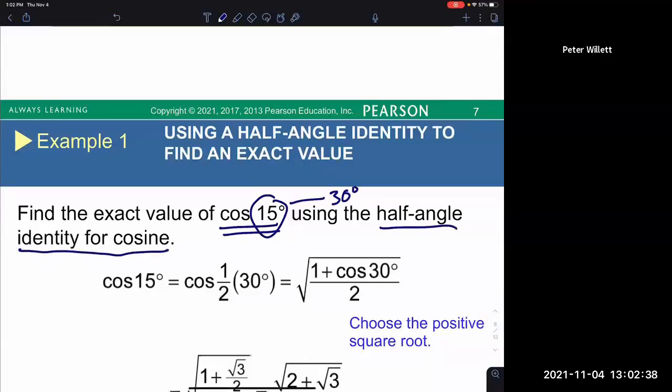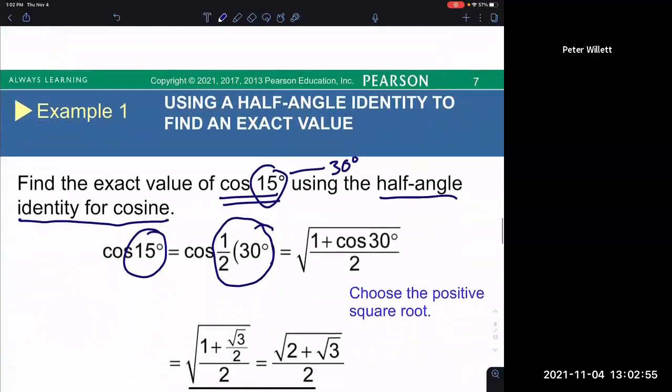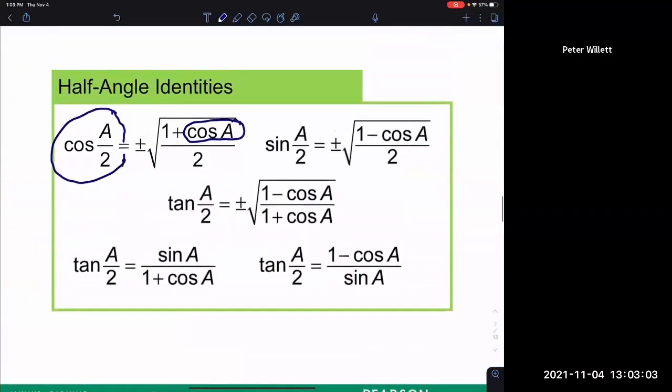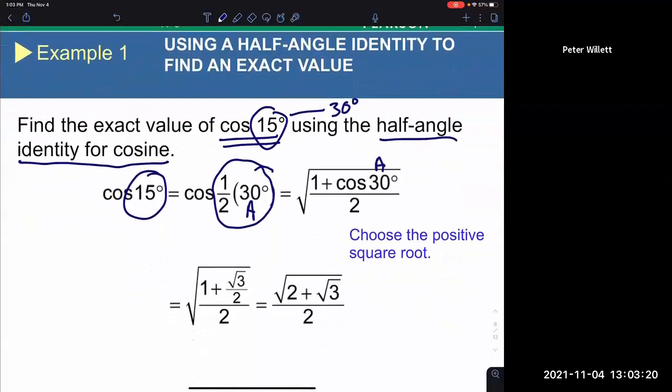And so if we're evaluating cosine of 15 degrees, we recognize that 15 degrees is half of 30 degrees, because in this formula, it's written as a over 2. So that would tell us that the A angle is 30 degrees. And so in the formula for A, we plug in 30 degrees. So up here, if a over 2 is 15 degrees, then the A value over here was 30 degrees. And that's the idea of how this formula allows us to use it in this case, because we know the cosine of 30 degrees. This gives us a way to find cosine of 15 degrees. So that's the idea and the way to think about when and how this is used and how it helps us. Questions about that?